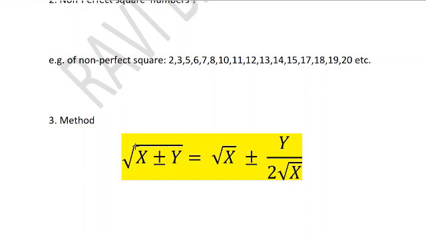The formula is: √(X ± Y) = √X ± Y/(2√X). To some students, this formula may look a bit tough but when we will apply it, it is very simple, very handy.